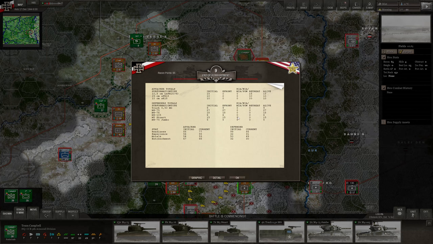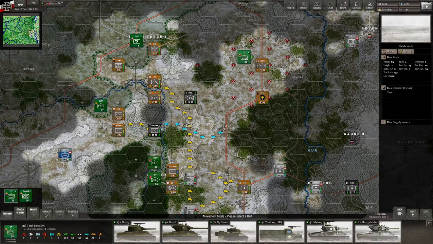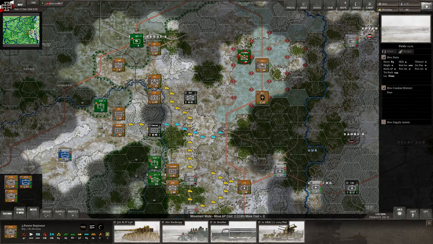Now that's strange. See, we only have armored units here, and of course they're not going to make any damage. But there are other units in here as well. Why don't they get hit? I don't understand that. So, okay.